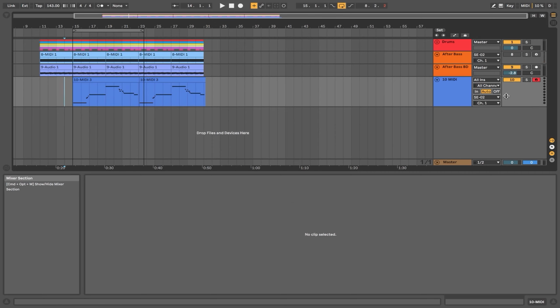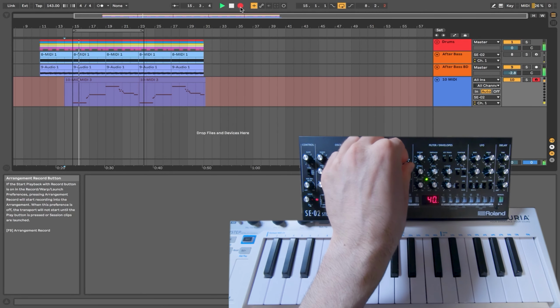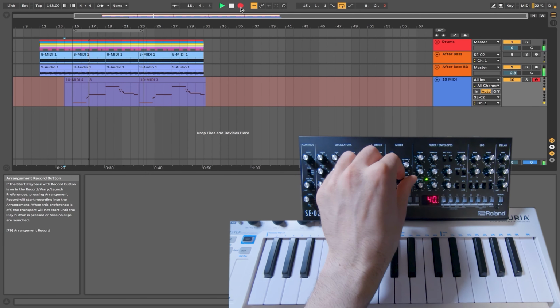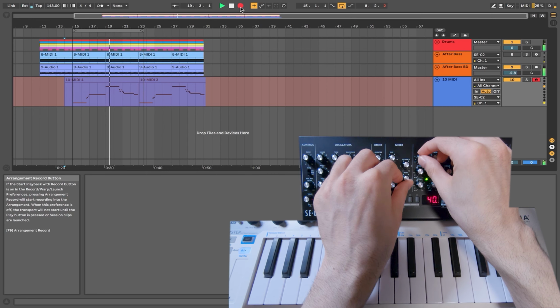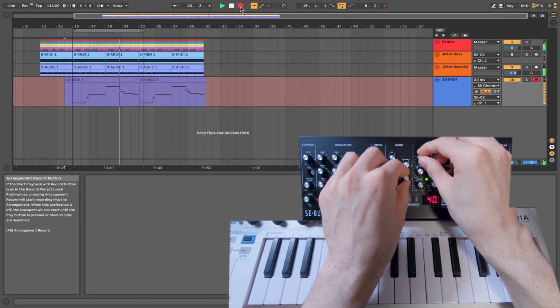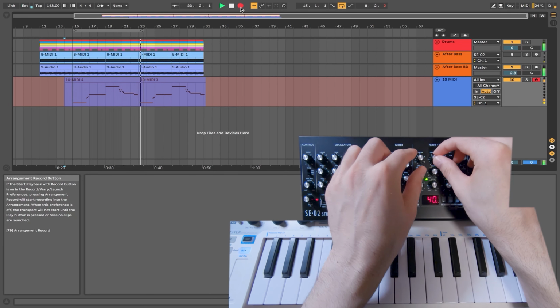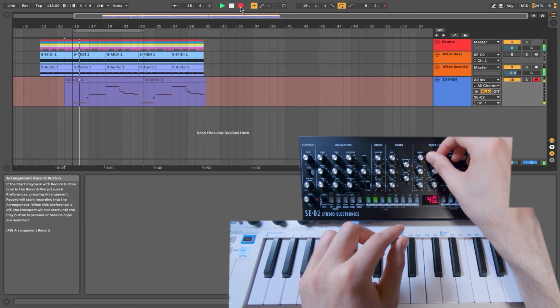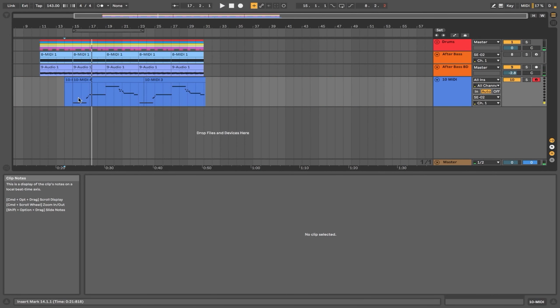And let's try a few more controls. Let's say I'm going to use some feedback, some noise, some delay. Let's see. I had it on loop. But you get the idea.